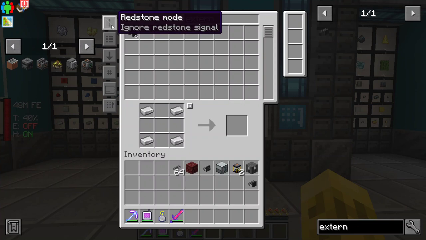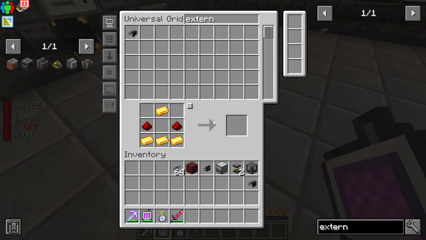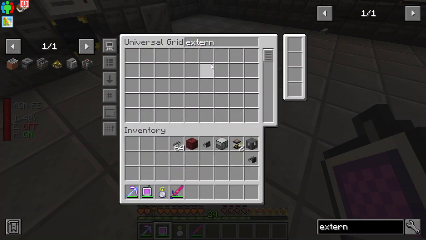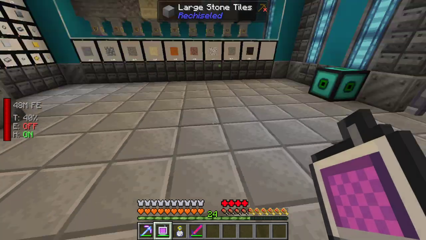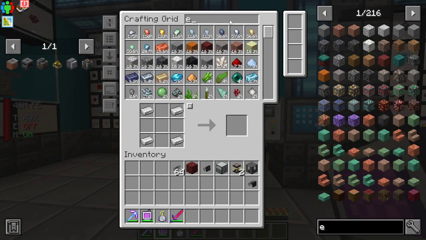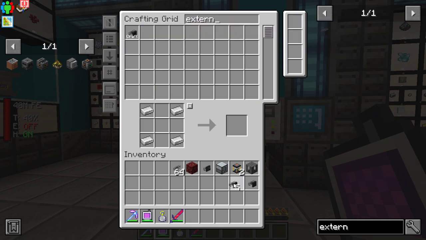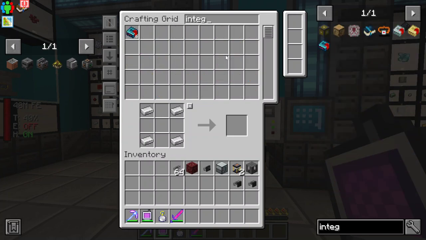Right now we already have, oh, I can use it because this thing's a universal grid. So fluid grid, we already have the crude oil and the fuel. We didn't put the honey in there, so we should probably do that. Let's get another external for honey. Okay, anything else we need on this? Oh, probably some augments, which are called integral components. We've got the resonant, good.